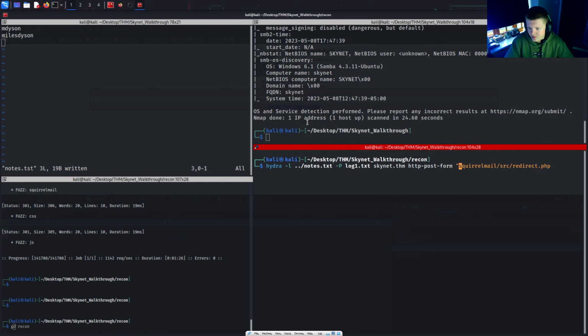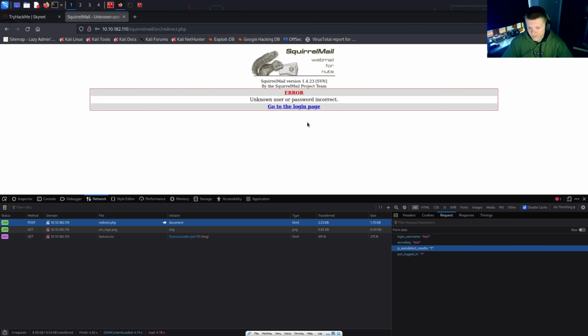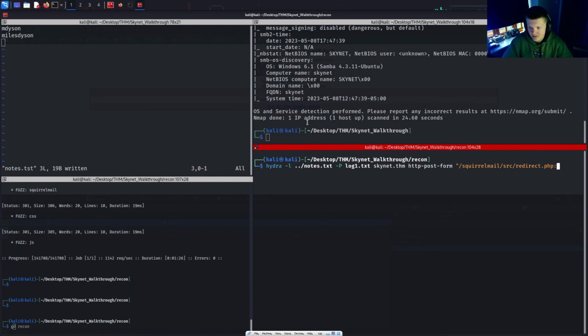We need to put / there, and then you supply the form of the data. There's this login_username, so we can say login_username equals, and then we'll use the usernames in this users list. So we say user, and then secretkey is what the password is, right? Secretkey is pass.